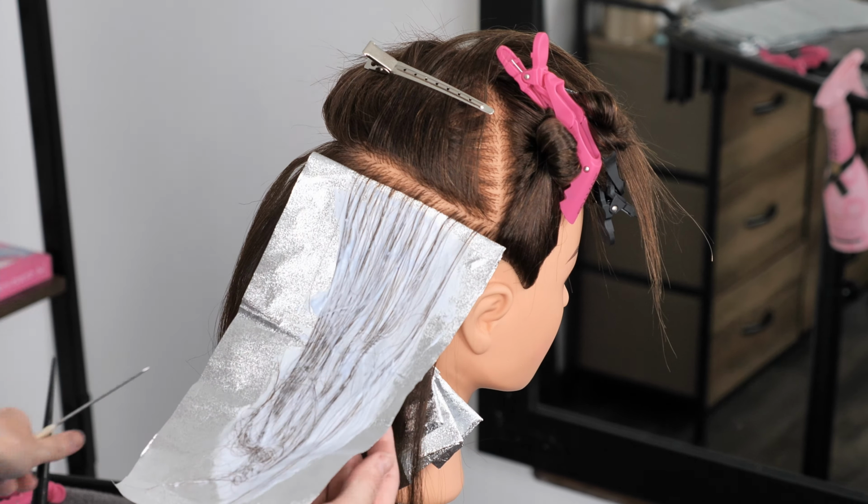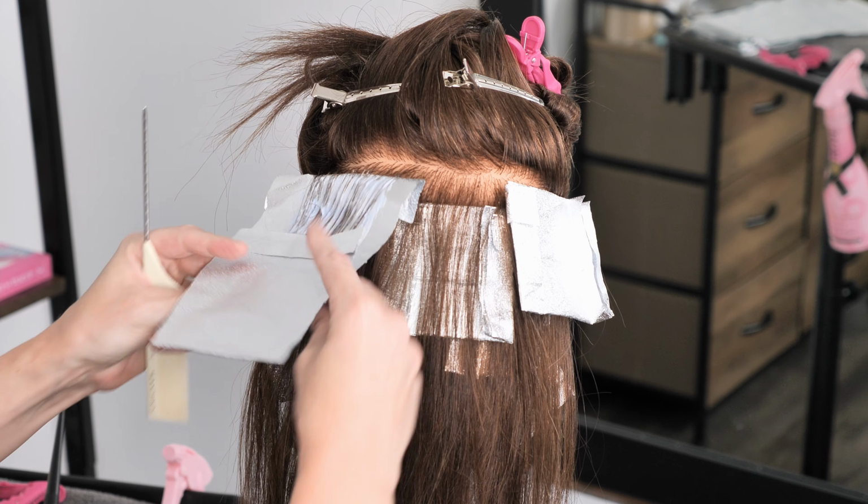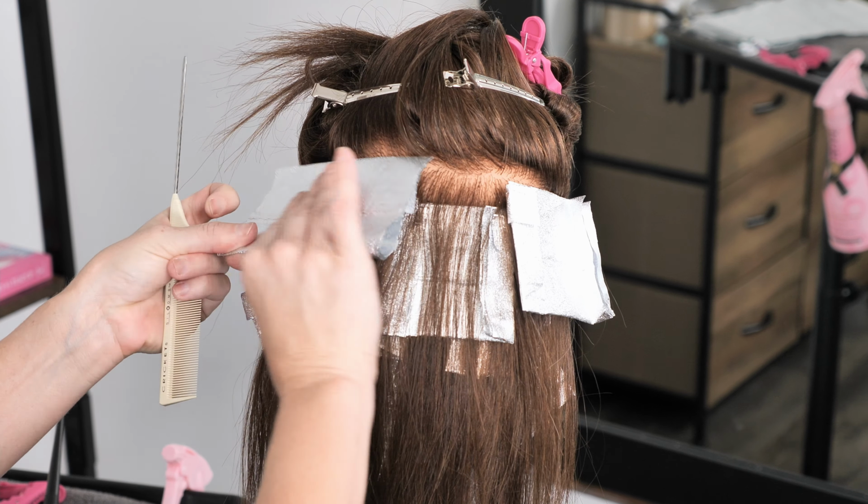So baby lighting is also a great option for any client who has never had their hair colored or highlighted. Just because it is so subtle and soft, there's a less likely chance that they're gonna freak out and be like, oh my gosh, I'm so blonde, or oh my gosh, I'm so dark, because you can even baby light for low lighting as well. It doesn't always have to be lightener. Baby lighting is a great way to give your clients that are all blonde a little bit of dimension without the commitment of going in with too heavy of low lights. They can be pretty much whatever you want them to be. It's simply the application method that is why it's called a baby light.